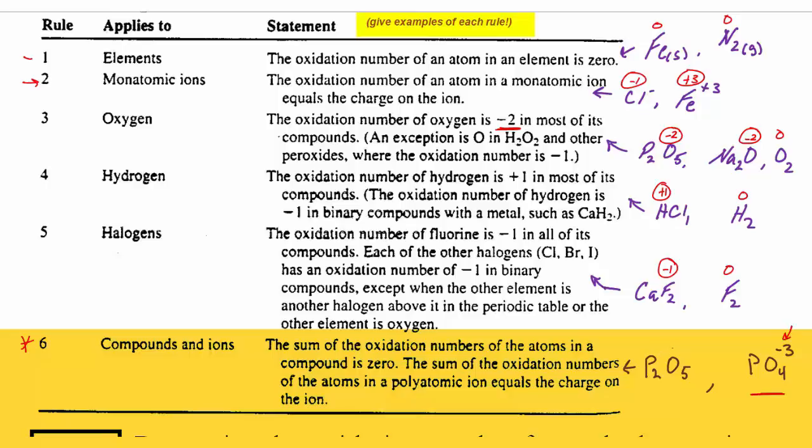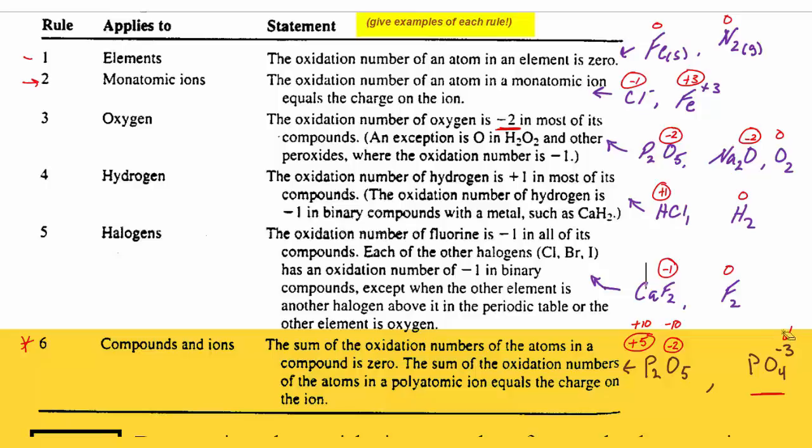Let's try it. We know that oxygen is always -2. I'm going to circle my oxidation states. 5 times -2 is -10. So just from the oxygens alone, I have -10. So the phosphorus has to be +10. And I have 2 of them, so each phosphorus has to be +5. See, the oxidation state of phosphorus is +5. The oxidation state of oxygen is -2.